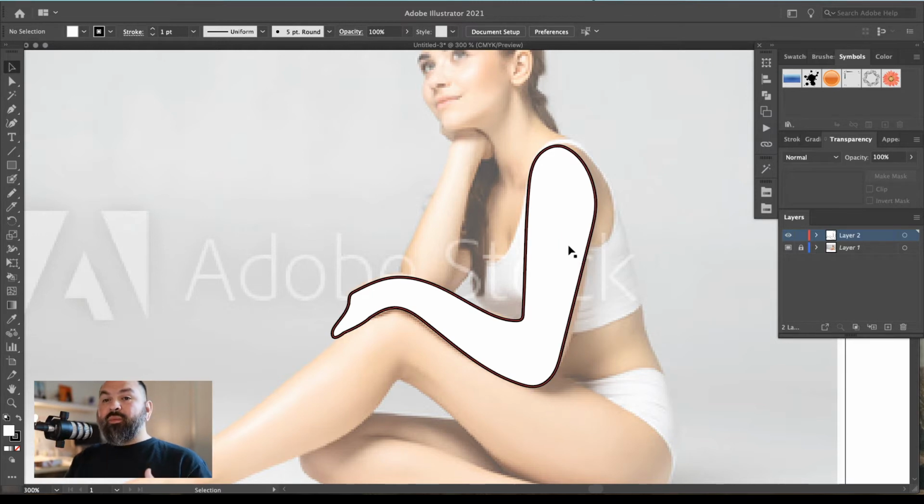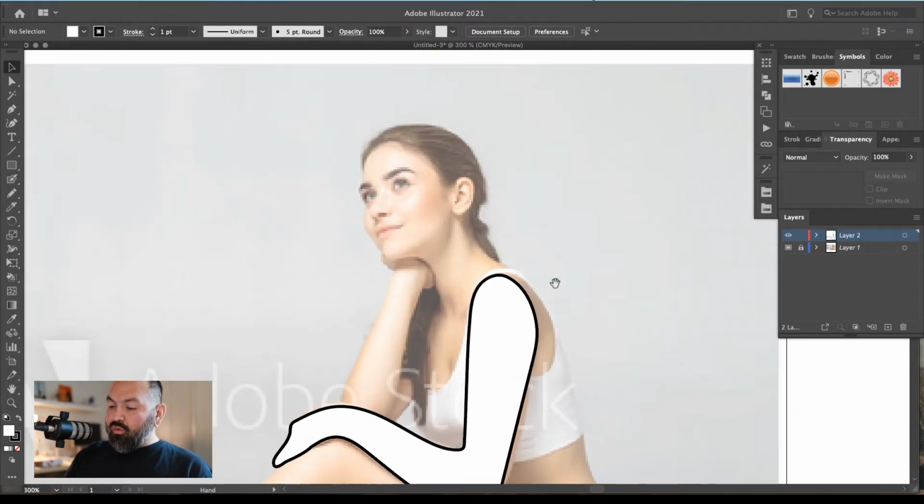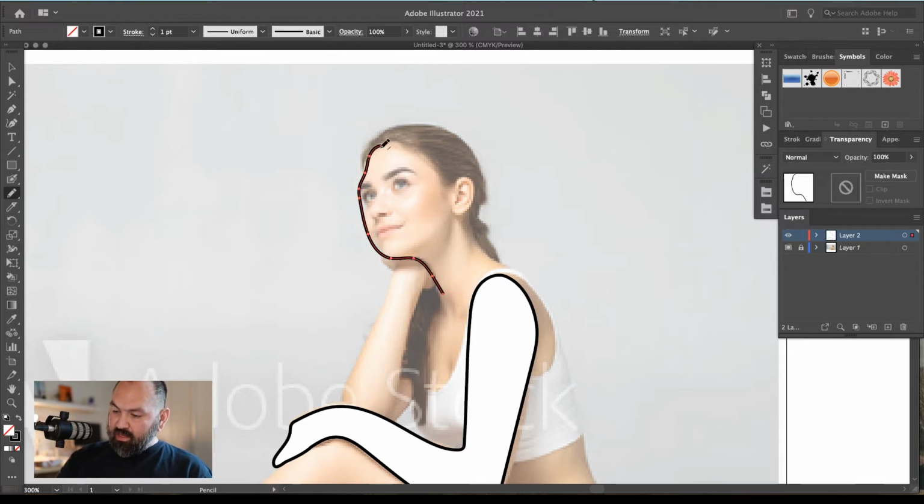Now, what you saw me do was press D, which is the default color palette. So it went back to this black and white look here. And I'm just going to draw a few more random shapes based on this face. And also, if you draw one line like that with the pencil tool and let go, you can keep the pencil tool selected. And then if you hover over one point, you can see that this icon comes up, and that means that you can just continue drawing your shape. And if you have that selected correctly and you draw a new shape, it'll close itself automatically.